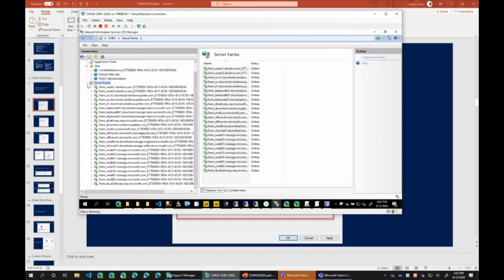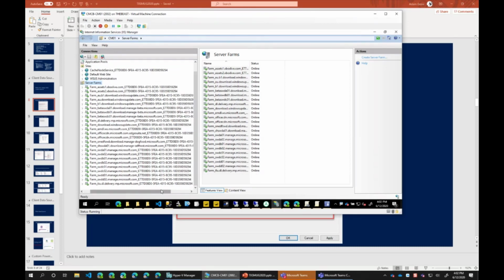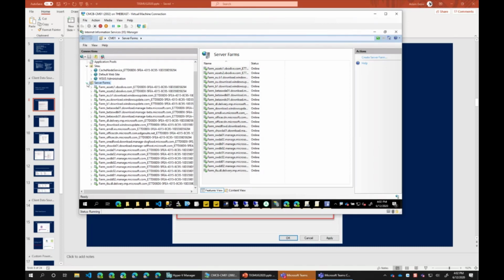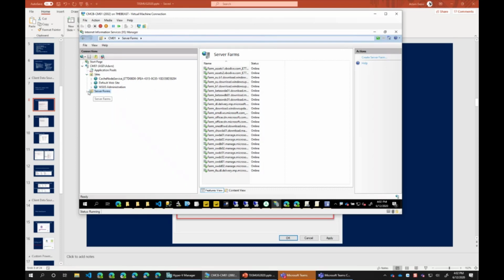So places where this is potentially beneficial is when you're trying to get dynamic update content and things like that as part of feature updates or features on demand. You can leverage these a little bit better. Plus, your Intune devices can also leverage your connected cache as well.